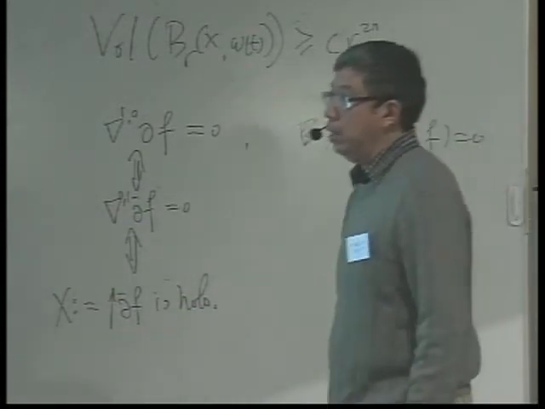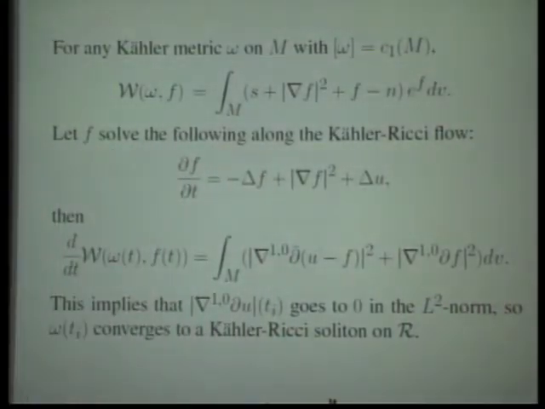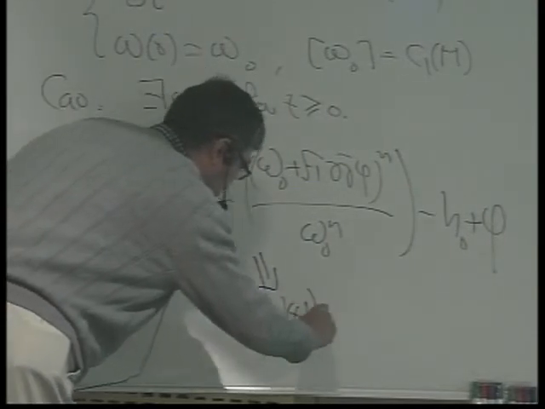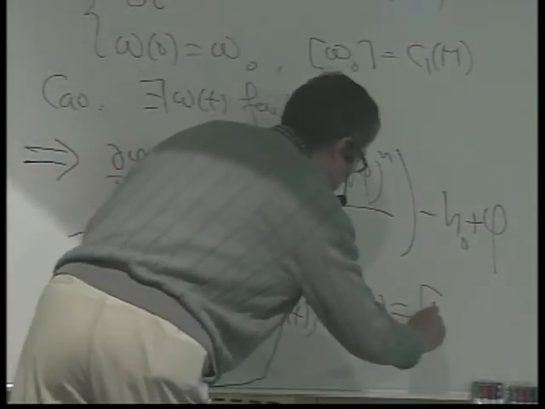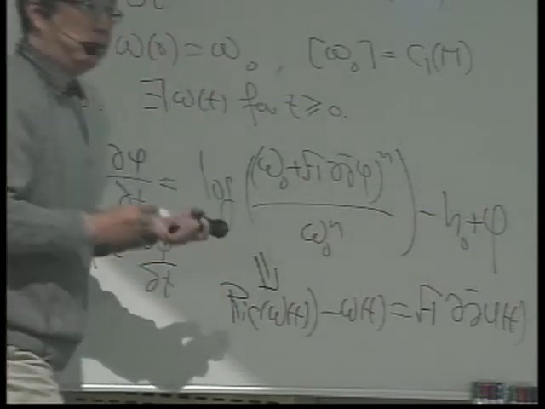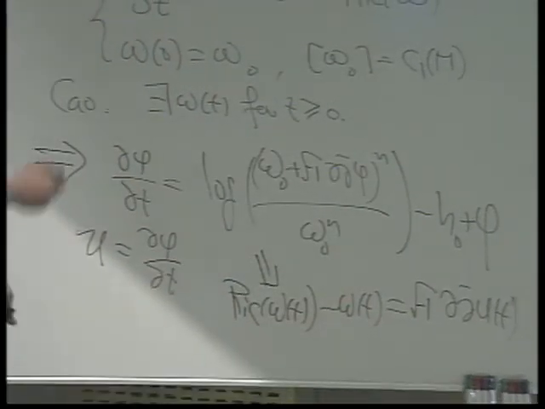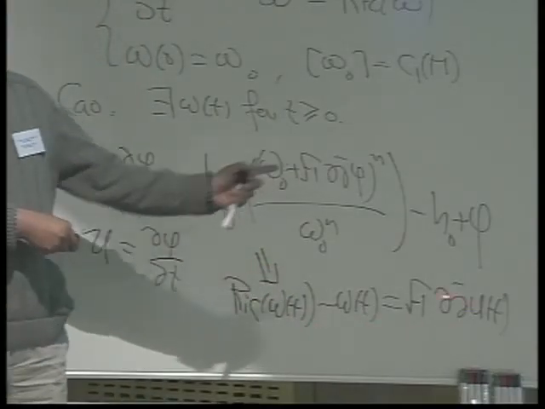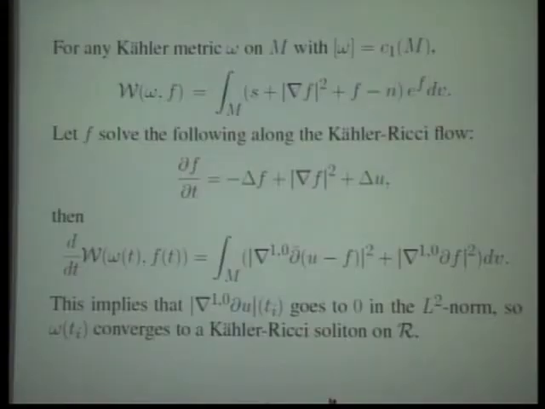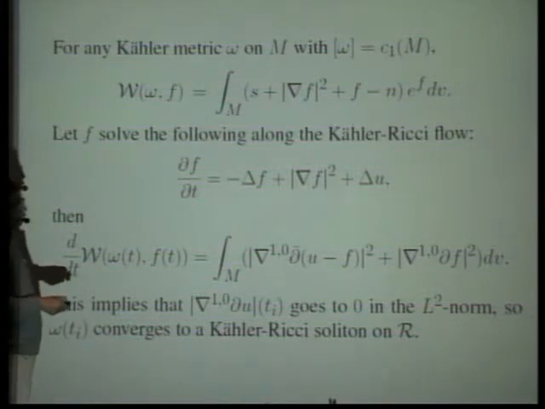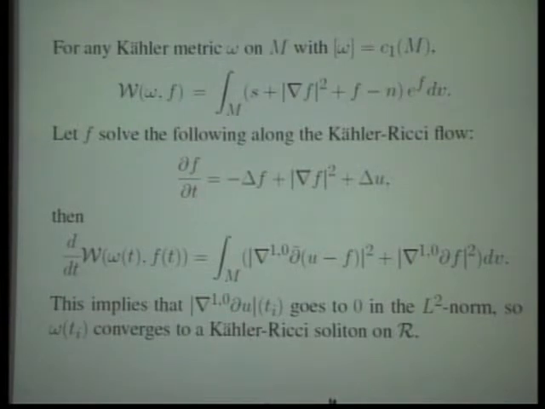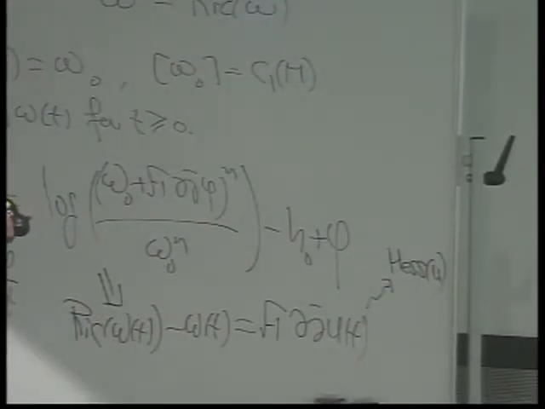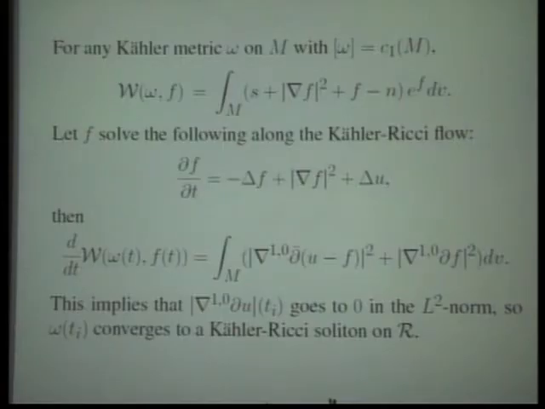Okay. On the other hand, if you look at this equation and compute the Ricci curvature, this implies there's a Ricci in the limit. Actually, for any t, Ric minus ω_t is equal to u_t. Okay, so then you let t_i go to infinity, and in the limit you expect this equation is preserved in some sense, at least on the smooth part. Then in the limit, u equals f, and the purely holomorphic derivative of f is zero. So in the limit this becomes the Hessian of u. That's exactly the shrinking soliton equation. Okay, shrinking soliton equations. So that explains why in the limit you get a Kähler-Ricci soliton.